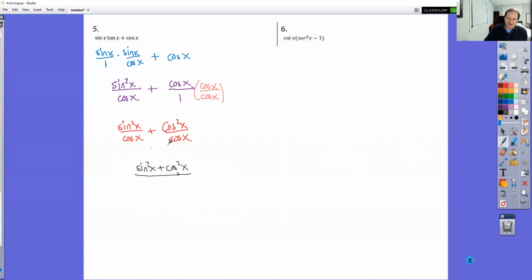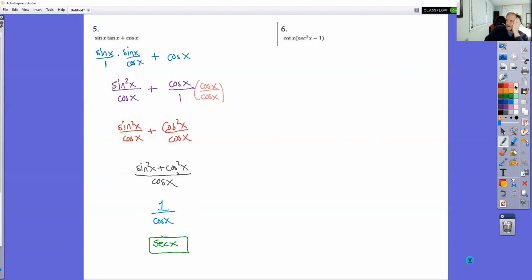And of course, you don't change the denominator. If the common denominator is cosine, then it stays cosine. So don't go turning that into 2 cosine x or anything like that. Surely don't turn it into cosine squared. Anyway, guess what sine squared plus cosine squared is based on the most basic Pythagorean identity? It's 1. So we now have 1 over cosine, which of course is secant. So that's our simplest possible form.